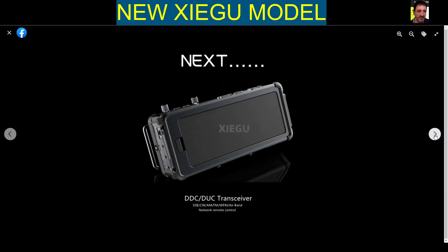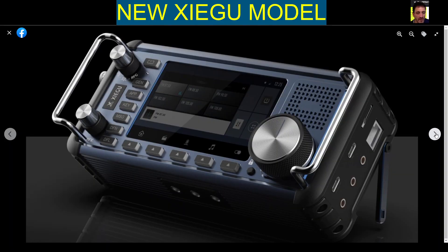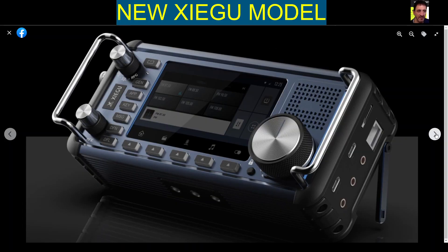Just looking at that's the only picture I've seen. Now, this one does show knobs on the top. So I would say this is actually the back of the radio where the battery pack will go — that would definitely fit. It's quite hard to work out. We haven't got the device unless they're bringing out more than one. I'm just trying to work out why we can see the knobs poking up like that. Back to the front screen — you can see the handles there. If you look at the handles here, there's no knobs on top. So are they bringing out more than one? Is this the DDC, DUC transceiver? Is this a different radio? Are they just announcing different ones?